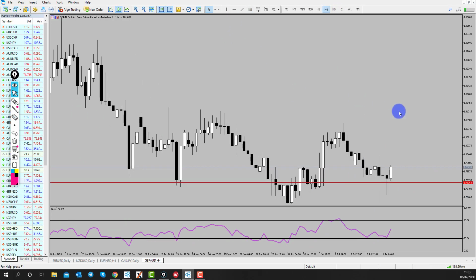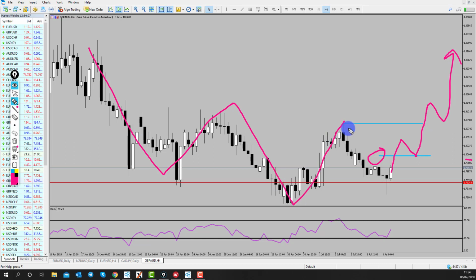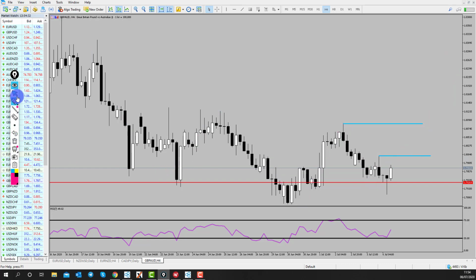Looking at the 4-hour time frame, we could look for a little bit of an earlier move if price does take out this initial high there. So you've got kind of the main resistance being this high here. But if the market was to break through this initial 4-hour high, you could look for an early position in around about 1.8. Then look for the market to rally and take that out and continue to the upside there, because you can see on this 4-hour, this is the sort of longer term inverse head and shoulders play we could be looking at here. So yeah, market's looking quite good for a reversal setup here on Pound Aussie.